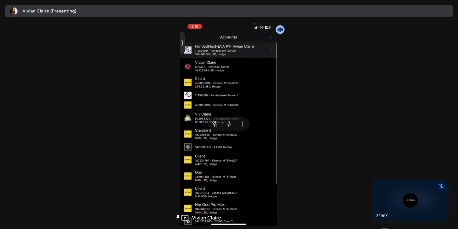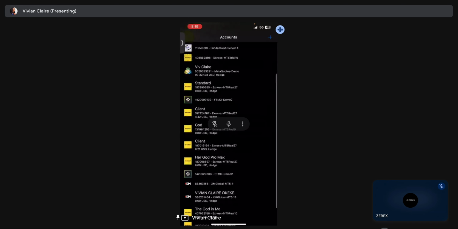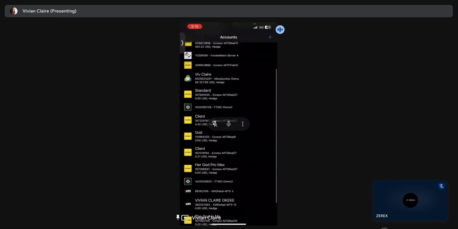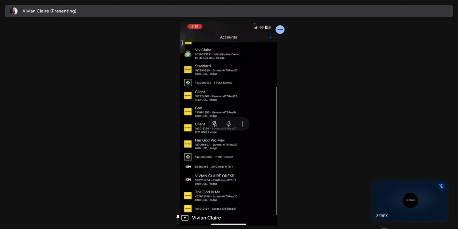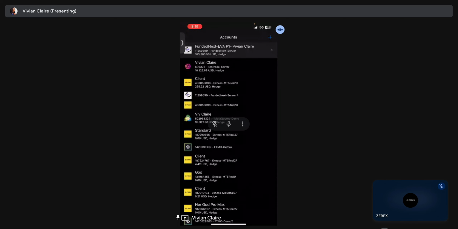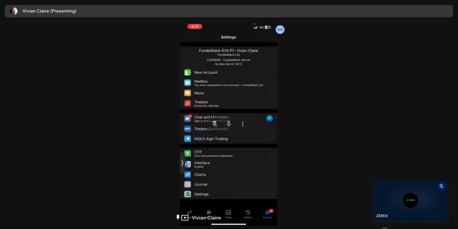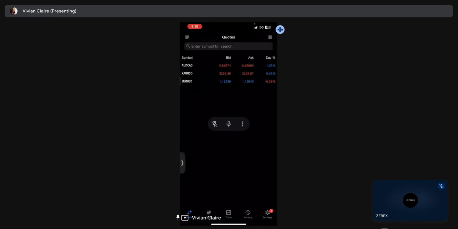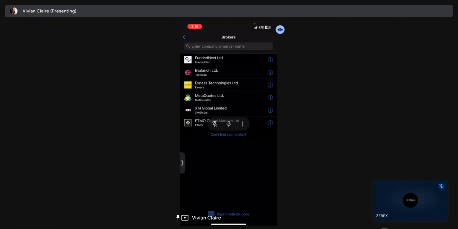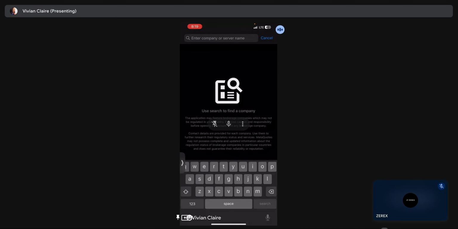And then you see all the different accounts you have, everything. So if you're new, once you go to MT5, you're not going to see all this information because you've not used different brokers like I have. But all you have to do is, once you go to MT5, this is basically the first thing you need to do. If you're using an iPhone or an Android phone, just go to settings, click on new account, and search for the broker that you want to use.